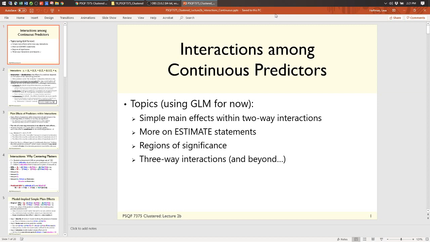You don't remember? I think you think of a 1 unit increase in this versus, yeah, you're supposed to find points, is that what it is? That's one way. Yeah. So to figure out what the slope would be at plus or minus 1 standard deviation of the interacting variable, like simple slopes. There is a term for it, called probing the interaction, which is a term that I hate.